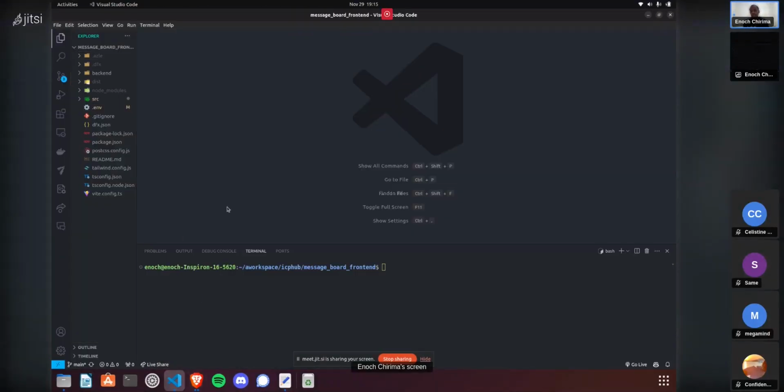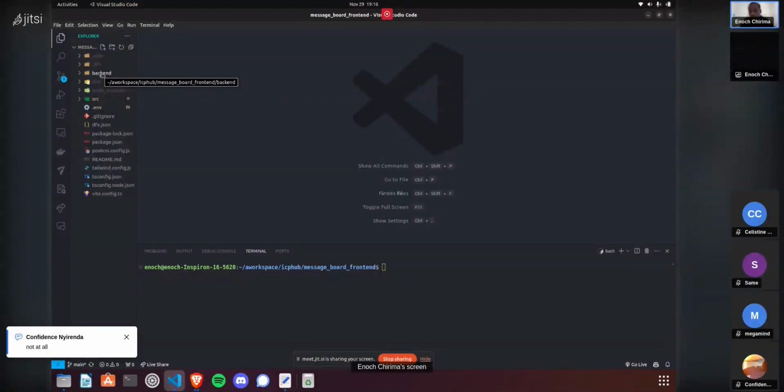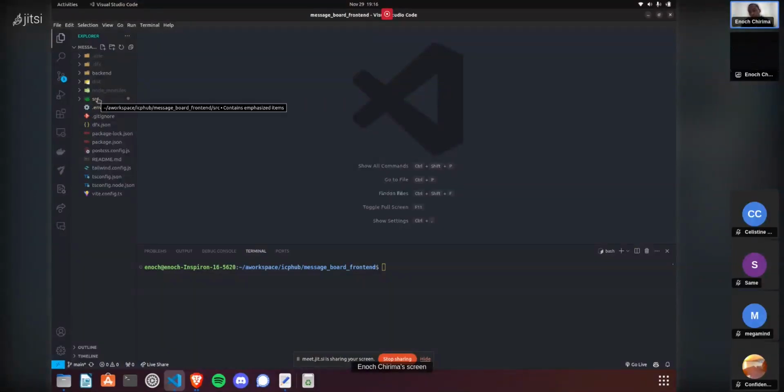So in this example, I'm using React. There is the backend now. By default there will just be a source directory, and your index tsx file for the backend code will be in this source.